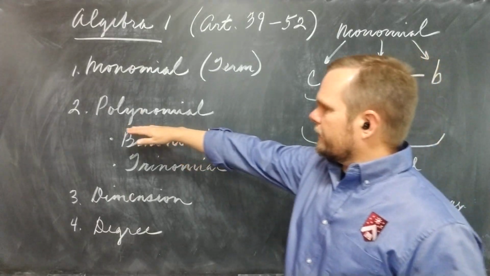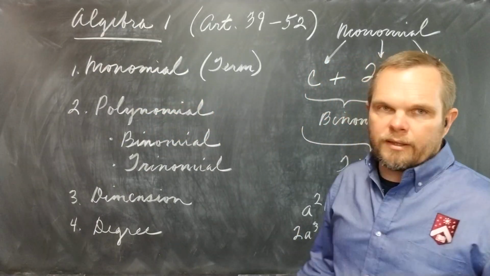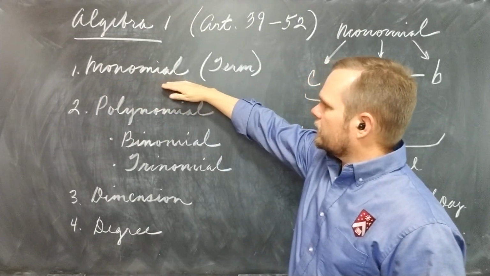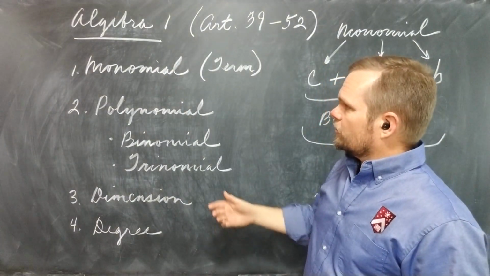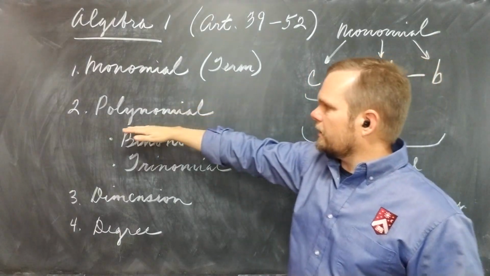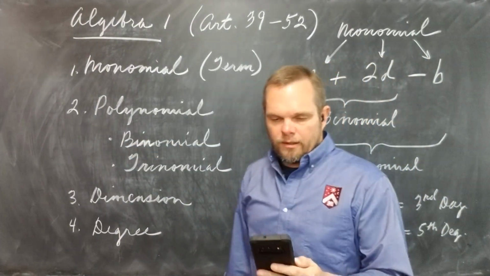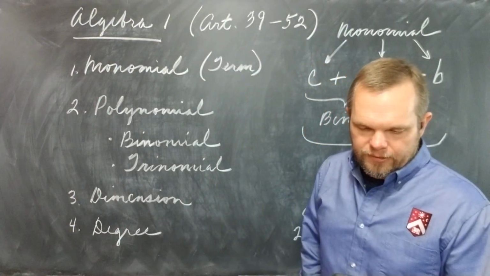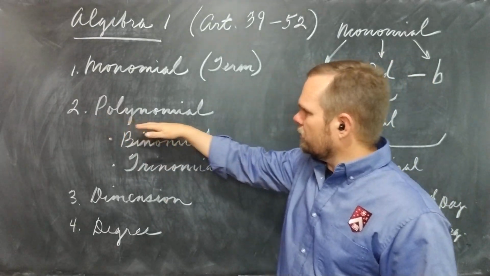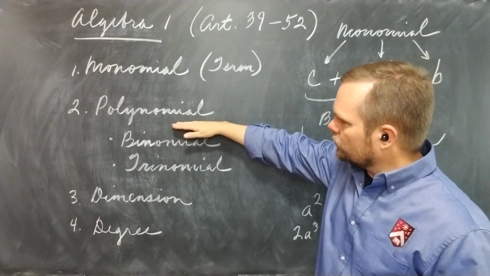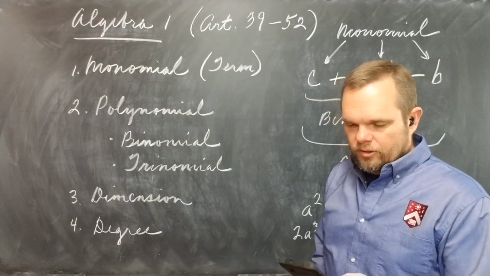41. A polynomial. And these are very simple words coming from classical languages. Mono means one. Nomial comes from the Latin word nomen, which means name. So monomial, a single name, single term. Polynomial, multiple terms. Poly, multiple, more than one. Okay? Article 41. A polynomial is an algebraic expression composed of two or more terms. A polynomial is an algebraic expression that contains two or more monomials, or two or more terms. All right? A polynomial. That's Article 41.